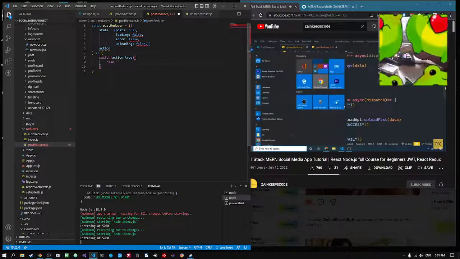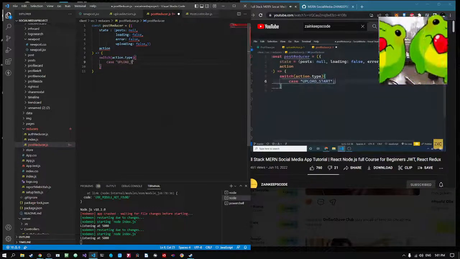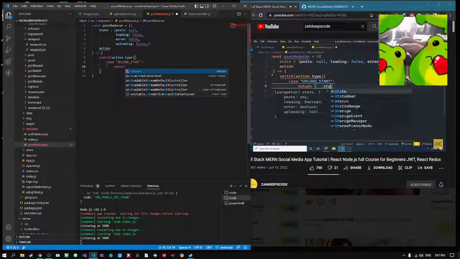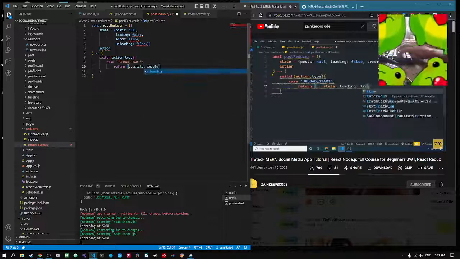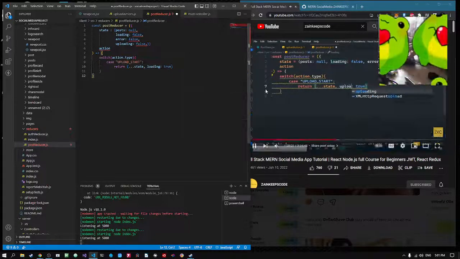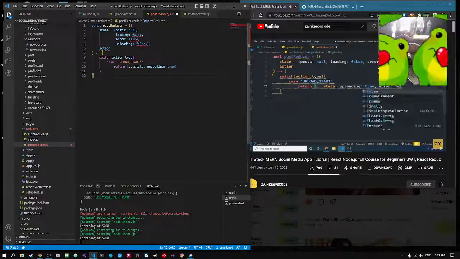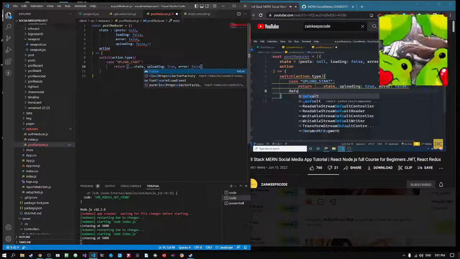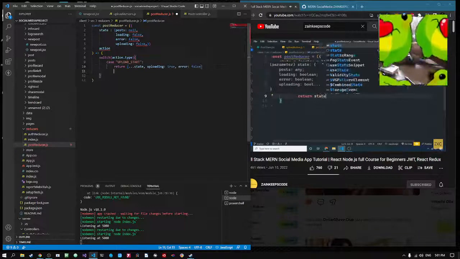So just copy this string, paste it here, and in this case return our previous state by spreading it, and loading as true. And let's say it's not loading, it's uploading true. So uploading as true and error as false.